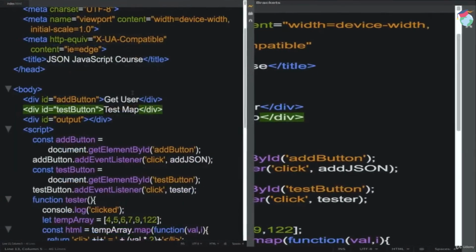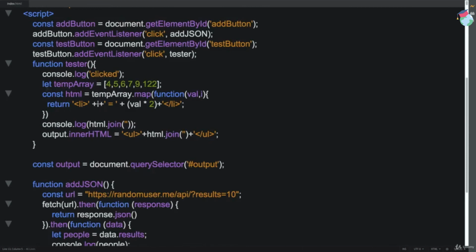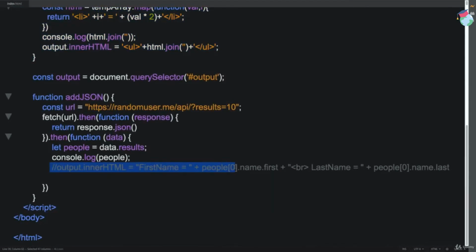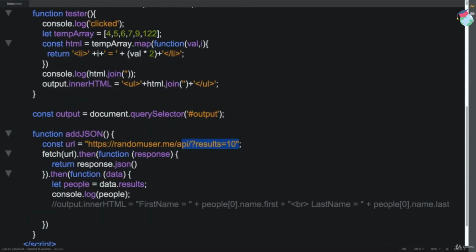So now the objective is to take what you've learned in this lesson about maps and apply that down here, similar to the example that we built out earlier, using that random user API value results. Remember, it's returning back an array. So you can take that array, map it, format the HTML, join it together, and then output it within your output element. And coming up next, I'll show you the solution to this exercise.